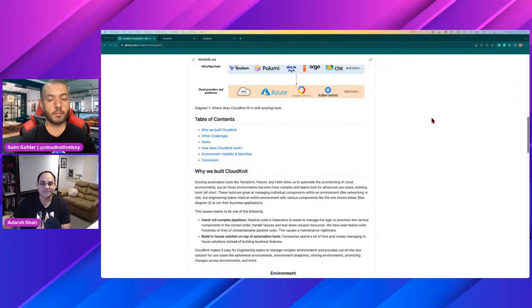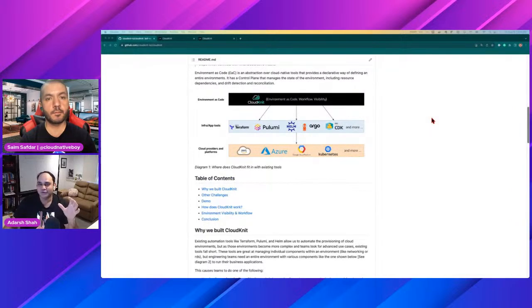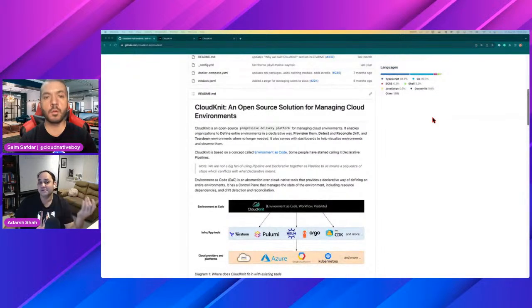The problem, though, is as you start scaling and your environments get more and more complex, the management of those is not as easy. So people take all these various tools and build stuff on top of that, trying to achieve advanced use cases, right? For example, if you want to do blue-green deployments, or ephemeral environments where you spin up environments and then spin them down when you don't need them. Getting to all of those use cases is very difficult. These tools are great at automating what I call various components.